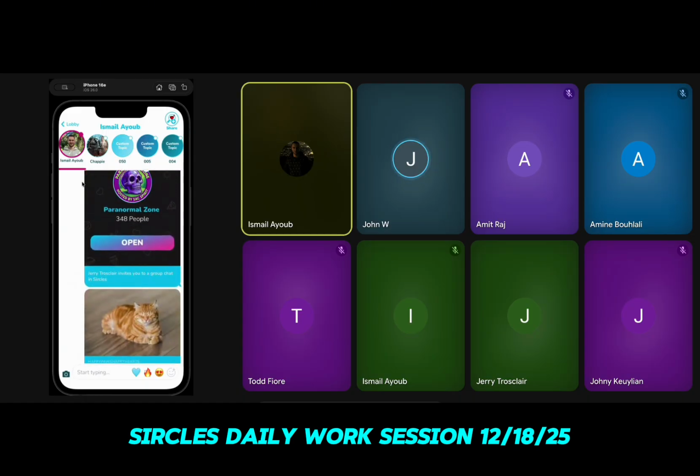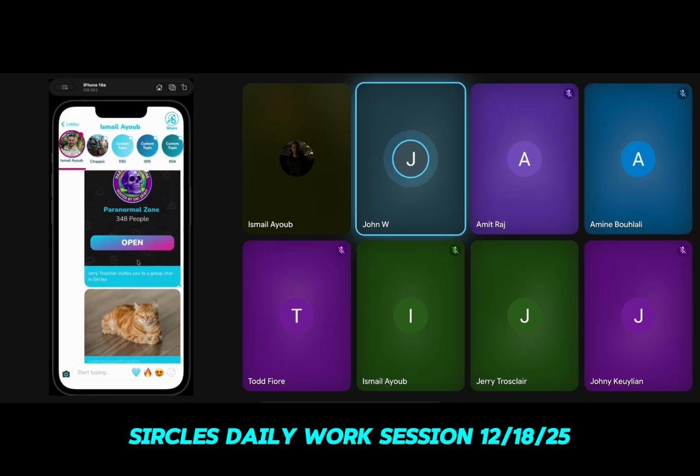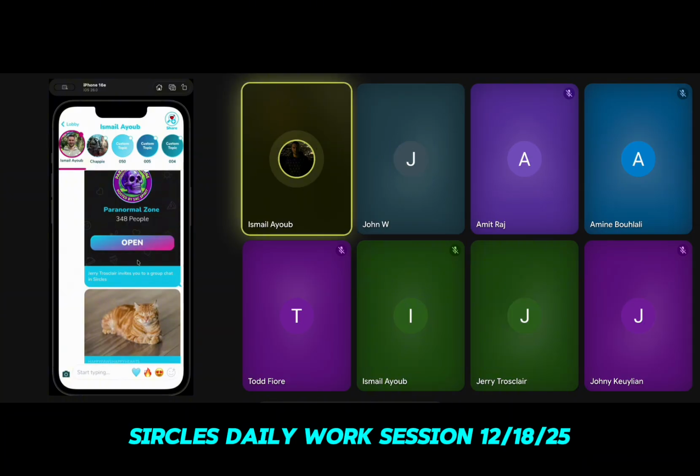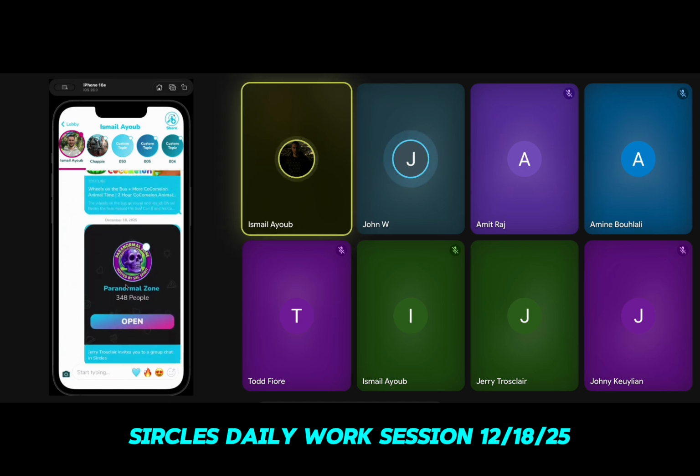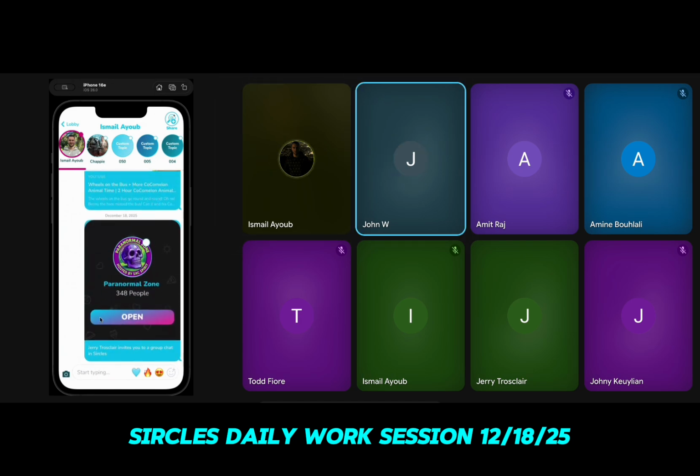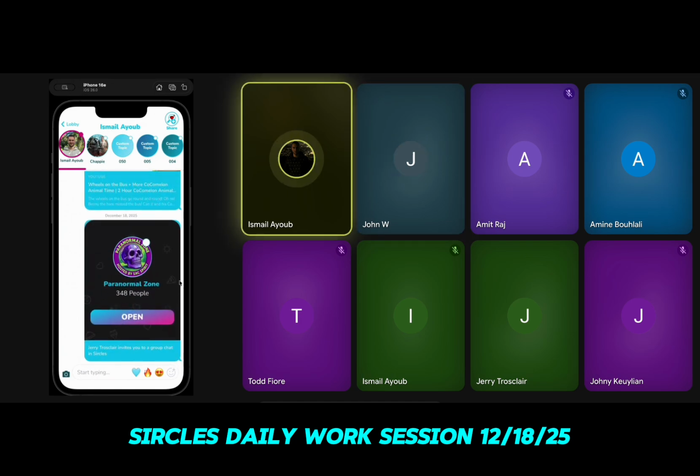I see. So we're going to have two different ways we calculate it. The ones coming from the web will be calculated by the front end, and the circles links will be calculated by the backend. No, they're both going to be calculated from the backend, because I just realized that we need these images to be dynamic as well. I just realized that yesterday. I was like, oh wait, this doesn't fit.